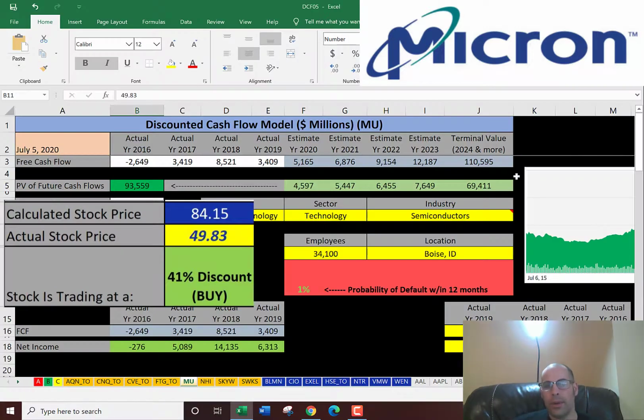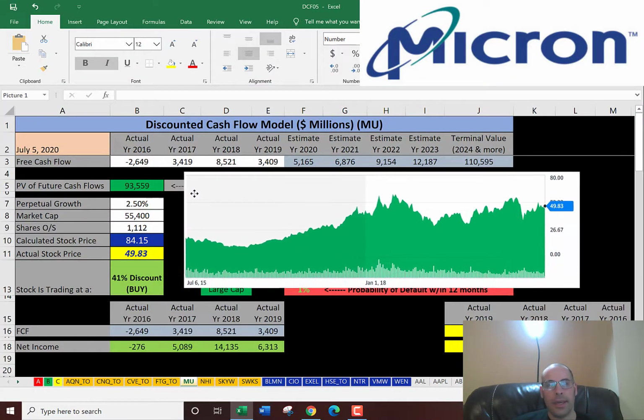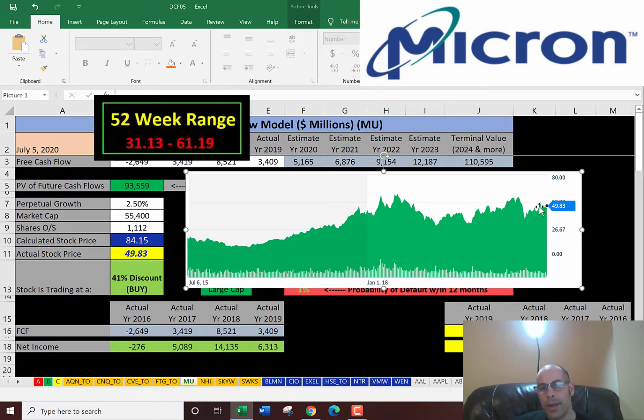Let's see what the historical stock price shows us. It looks like the stock has been trading not much higher than maybe $60 at its peak. It's been pretty steady for a couple of years now. So the market doesn't feel the price of the stock is worth $80 or even $100-something. They're more comfortable paying $50. So it's really the sentiment of the market. That's what drives the stock price, not so much the fundamentals.